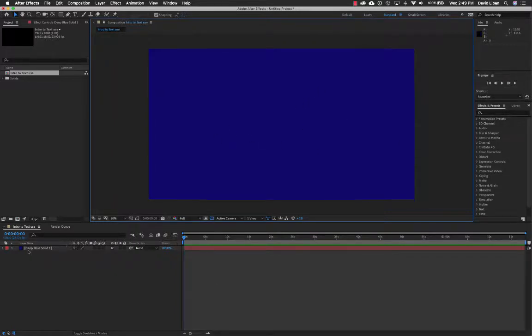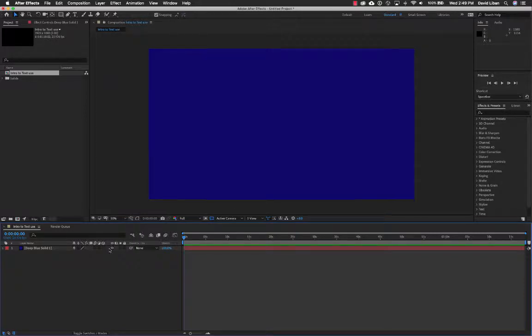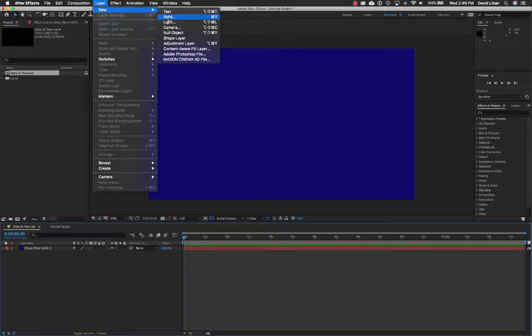So we're filling that back area. Notice that this is now blue. You can see this solid is here. If I turn it on and off with the eyeball, you will see that it disappears. Now, we use solids for all different things as well as just a background. Solids can be applied to many of the effects, and we will be using those later on. But whenever you're in need of some sort of media, the first thing you'd probably want to do is go to Layer, New, Solid.